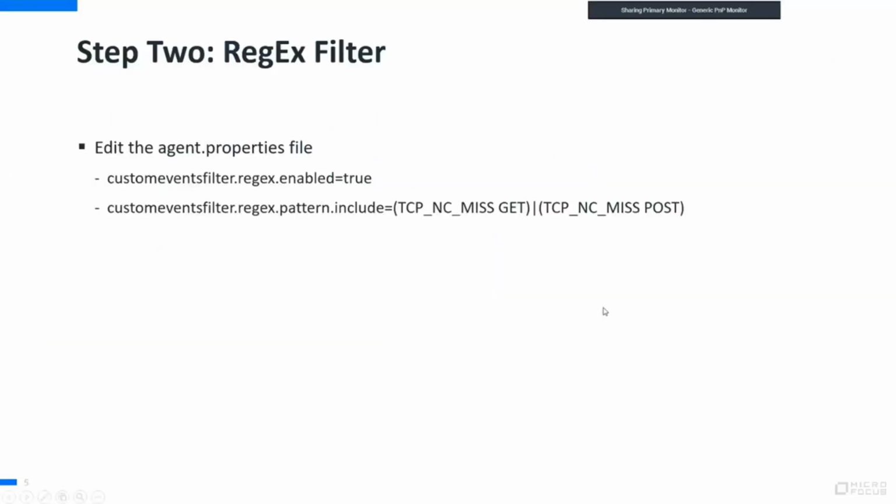The next thing we're going to do is run a RegEx filter on this CEF file. When we read it in, we now have a capability with our SmartConnectors to do a RegEx filter. We're going to edit the agent properties file, set the RegEx enablement to true, and then enter this particular pattern to include for filtering.